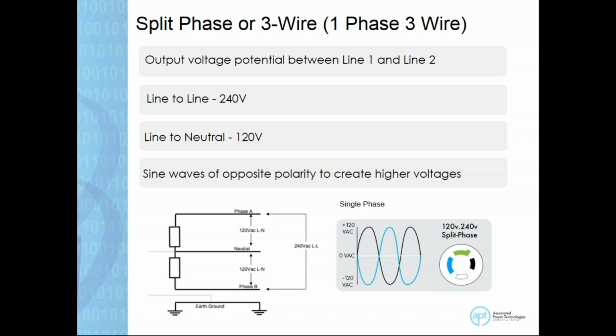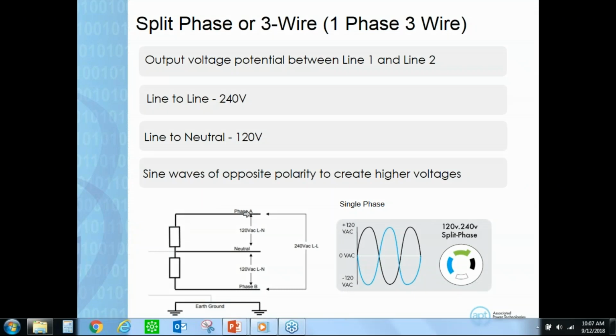Now the voltage between line 1 and line 2, which is known as the line voltage, will be 240 volts for a configuration that comes with 120. 120 to neutral is what we use to power up products that require 120 volts. If you go between line 1 and line 2, this is where you get 240 volts. If you take a look at the diagram below, you could see phase A, or what we call line 1, phase B, what we call line 2, the voltage between these two is 240 volts. If you had products that need 240 volts, think about your dryer.